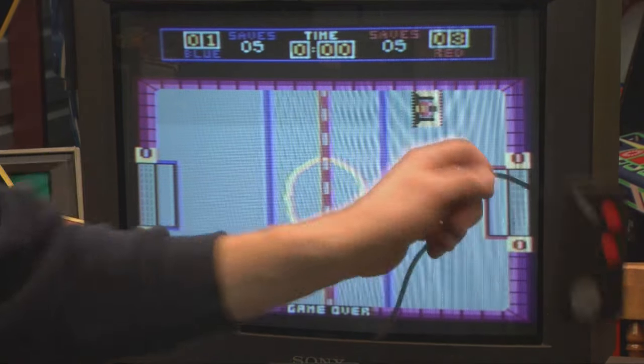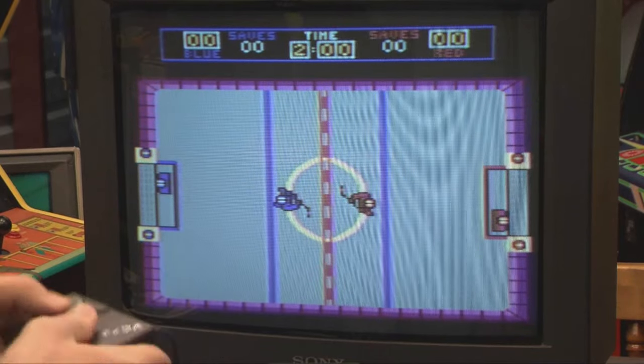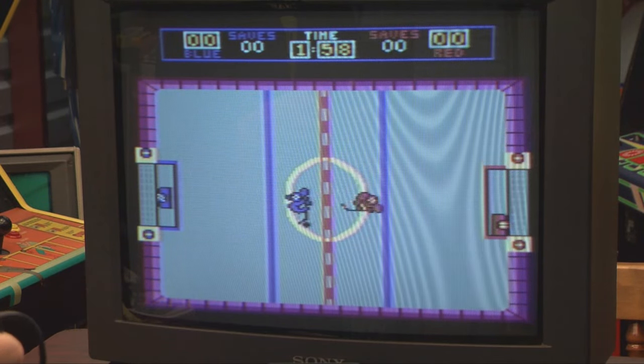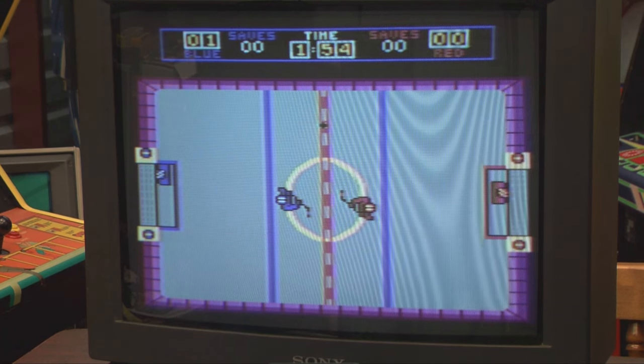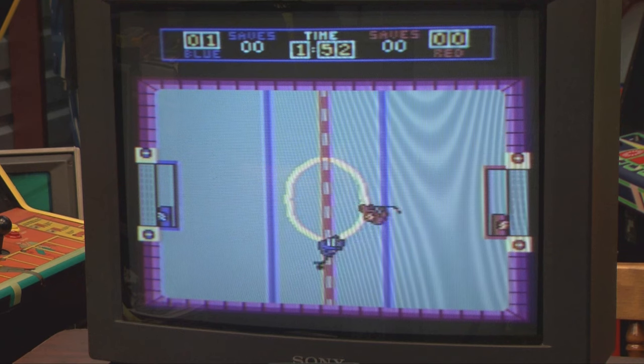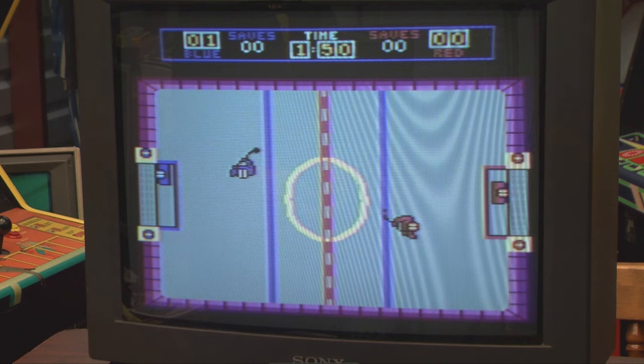Can you crash the Zamboni? I wish you could control it. No, you can't. You should be able to Zamboni over somebody. Oh, yes! That was cheap. Yes, it was. That's how I scored. Now I'm just gonna keep the puck away from you the rest of the game. I'm gonna skate over here, I'm gonna do circles, a little pirouette.